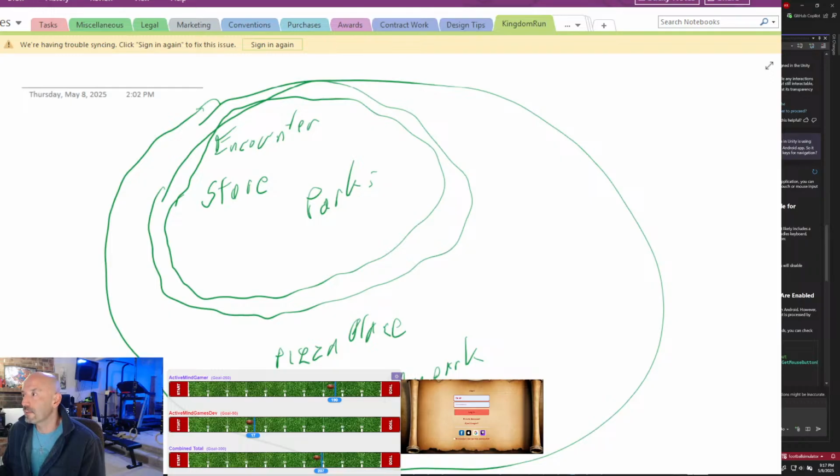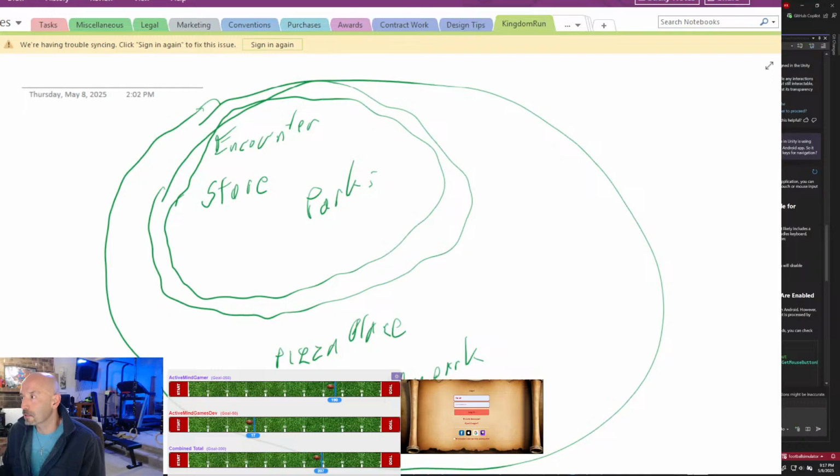Uncheck the send navigation events. Send navigation events. Oh, there it is. Make sure touch and mouse input are enabled. How do I do that?